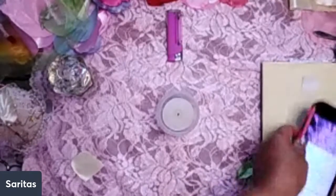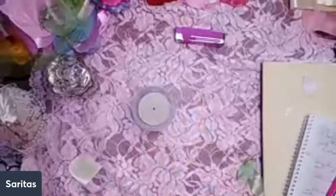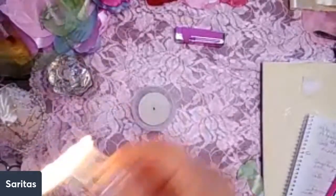So yeah, anything that you can melt, it's great. Some burn quicker than others, so that's when you have to be really careful. I'm going to start with the candle, and I'm going to leave my fabric there, but I think I'll be okay.